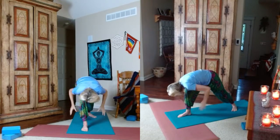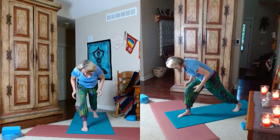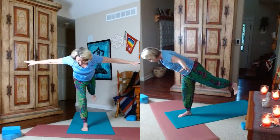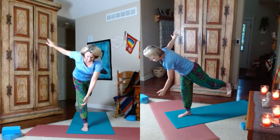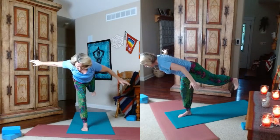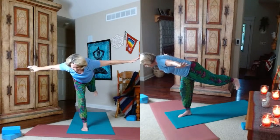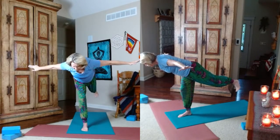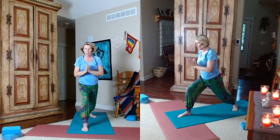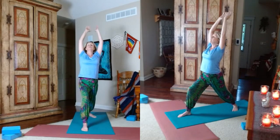Now releasing the hands, coming to the ball of the right foot, lifting the chest a bit and stepping up onto the left leg. Warrior three. Try to keep the toes of the right foot pointed down and the heels up. And breathe. Exhale into warrior one. Into exalted. Taking a humble.